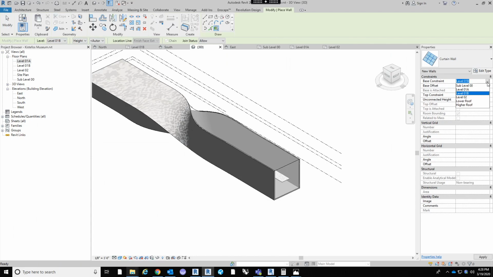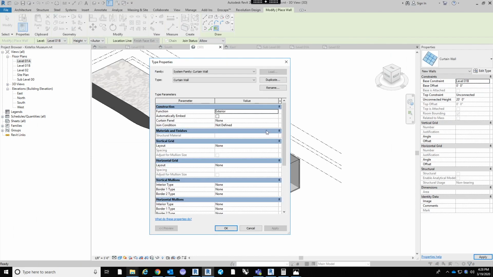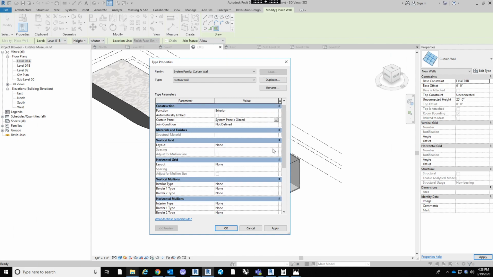Let's go in and adjust the layout. So curtain panel, we want to be glass. Let's just hit glaze for right now. We'll get a little bit more detailed later on. Layout. Do none for right. Actually, let's do vertical. Vertical, let's do maximum spacing 5 feet.